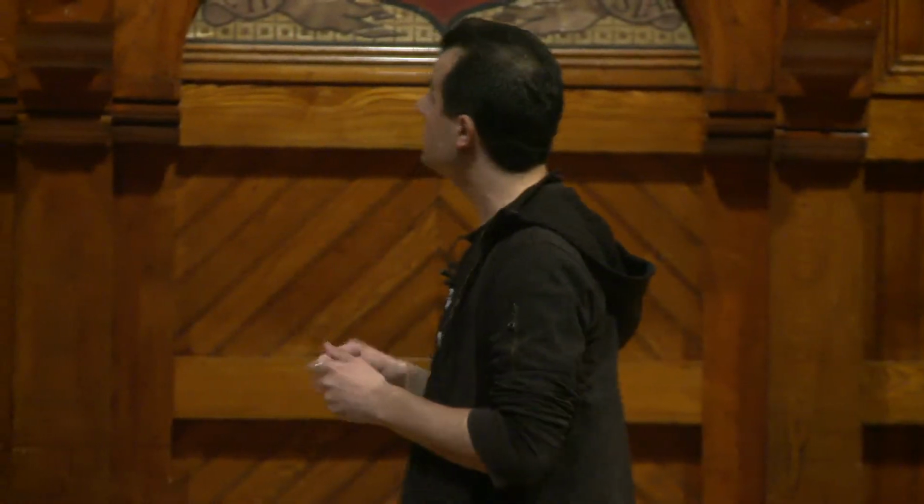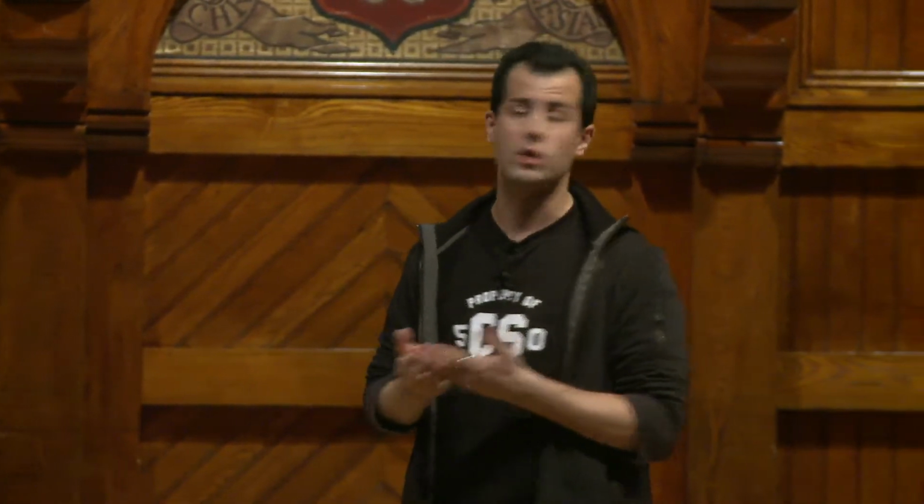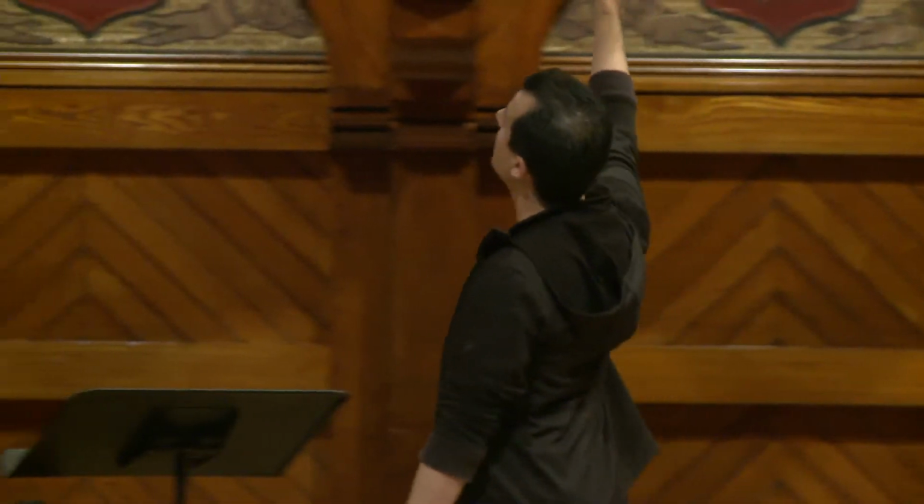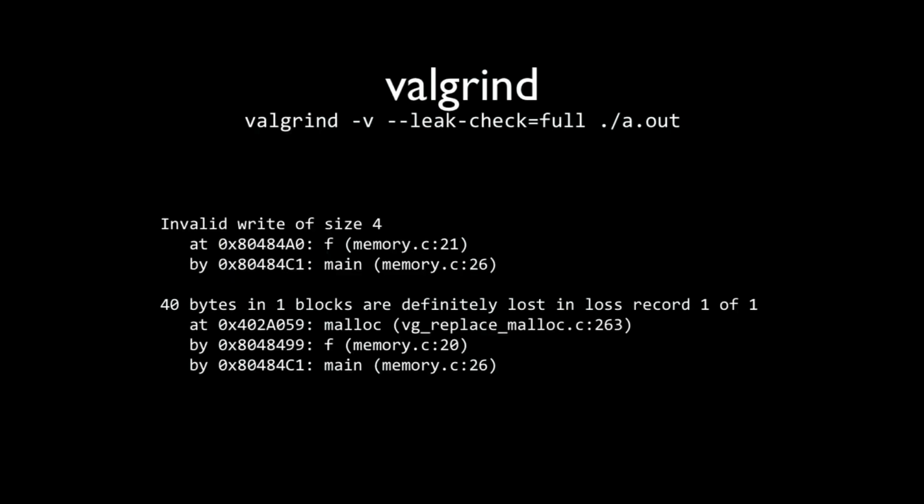It's a tool that you run like GDB after you've compiled your program, but rather than run your program directly, you run Valgrind and you pass to it your program, just like you do with GDB. Now, the usage to get the best kind of output is a little long, so at the top of the screen, you'll see valgrind -v. -v almost universally means verbose when you're using programs on a Linux computer. So it means spit out more data than you might by default.